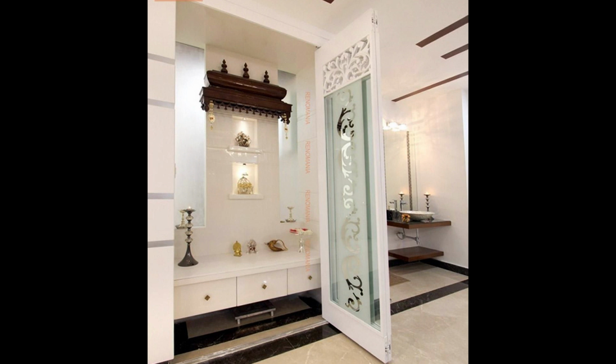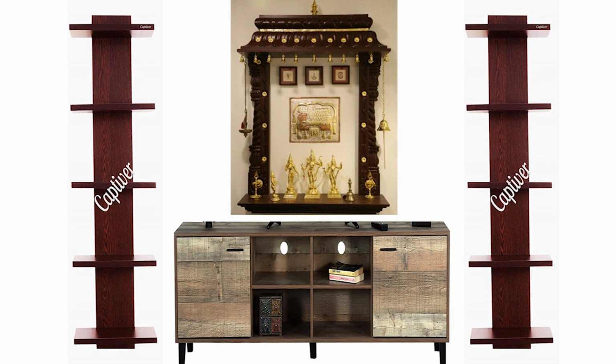Now let me collate all of my ideas into a single picture and show you how the designs are going to look. Here is an example of how your puja room is going to look in case you are going to use a wooden Jharoka in the center and a TV unit and bookshelves at the side. Doesn't it look gorgeous?